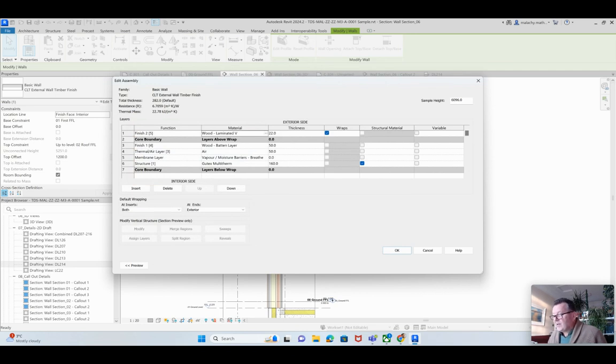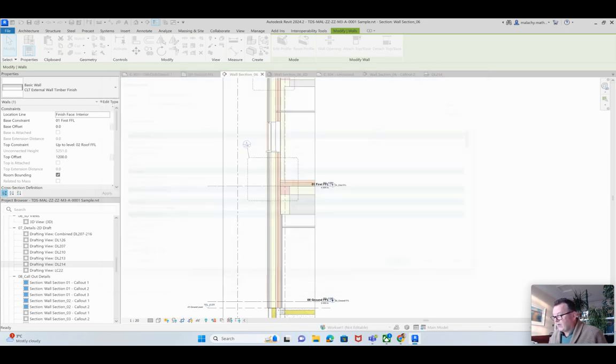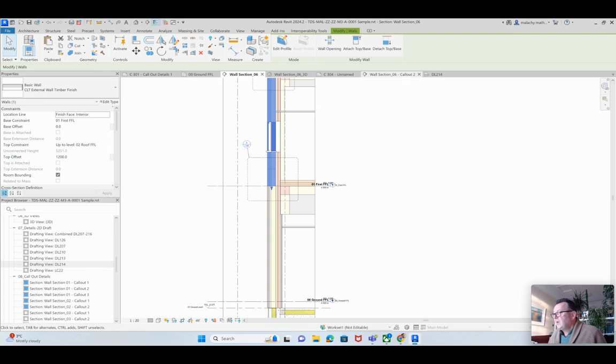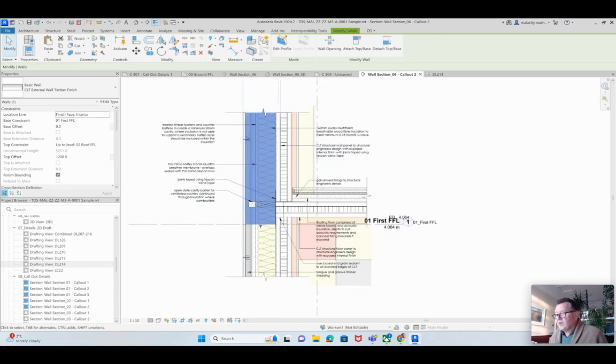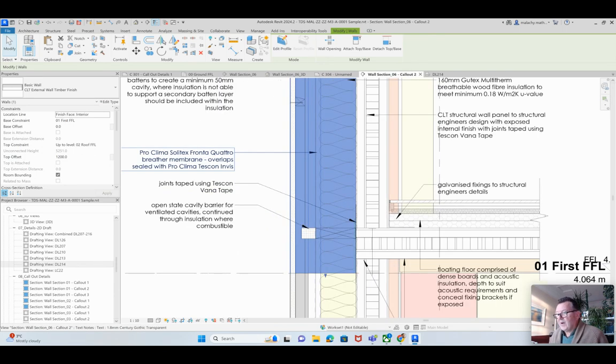Now, here's my breather membrane here. So I'm going to go okay. I'm going to come back to my call out detail because I've got a note on the breather membrane here.